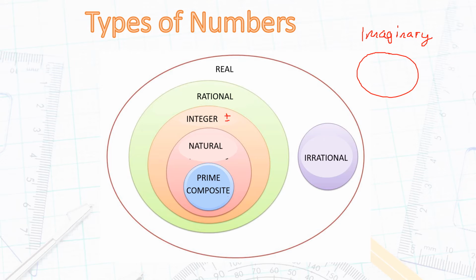So an integer is a positive or negative whole number. A natural number is just a positive number. Prime numbers, composite, we talked about that. Those are subsets of the natural numbers, but either divisible by itself and 1 or not. Rational numbers rewritten as a over b. Irrational numbers, pi, root 2, root 3, e. So like these irrational numbers that we see. And then imaginary numbers, something like 2i. So there's a little i after an imaginary number. Square root of negative 2. So like square root of a negative number would also be imaginary.